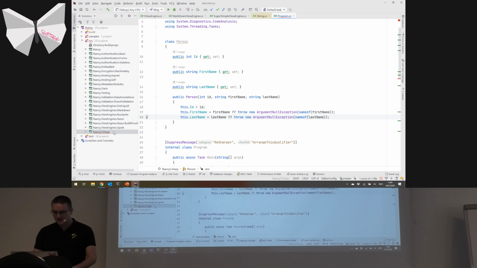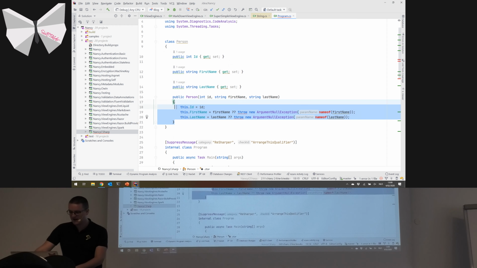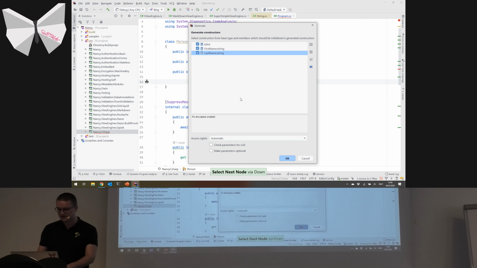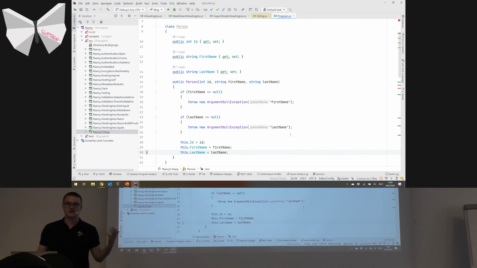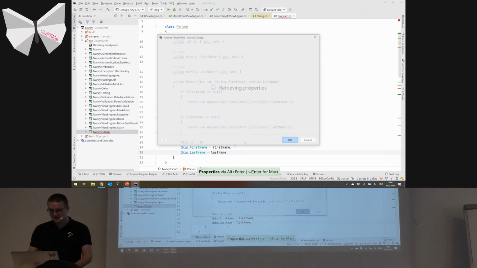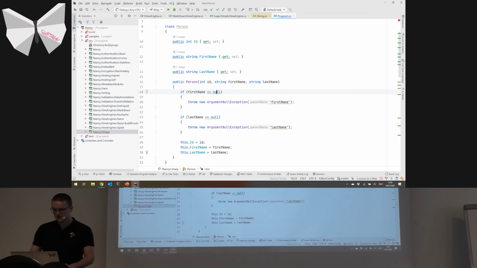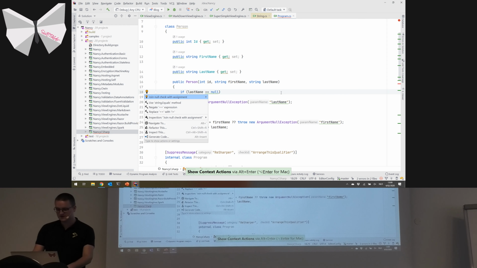Now, I remembered, I mentioned C# settings. If we change this project to be, for example, C# 5, and we would regenerate this code, you will see that my constructor will look different because there are no throw expressions there, so this will actually generate the actual null checks like this. If we upgrade again, there are going to be new inspections that say, this is old school code, so I can also update this one and join it with the assignment if I want.